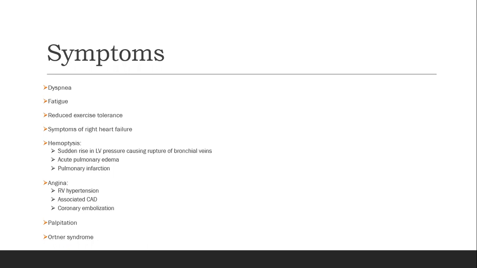And I told you left atrium is very much enlarged now. Whenever a chamber is enlarged, it goes for accumulation of blood and thrombosis. That thrombus, if it breaks and blocks the coronary, it can cause angina. So palpitation, the reason will be atrial fibrillation and Ortner syndrome. The anatomical landmark close to the left atrium will be the esophagus. So esophagus gets compressed to cause Ortner syndrome, the syndrome of dysphagia and dyspnea. So dyspnea, fatigue is the common symptom.